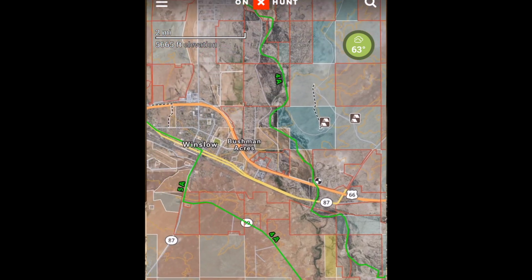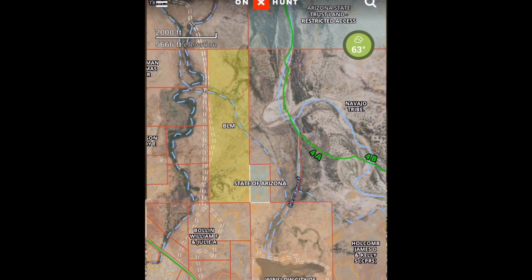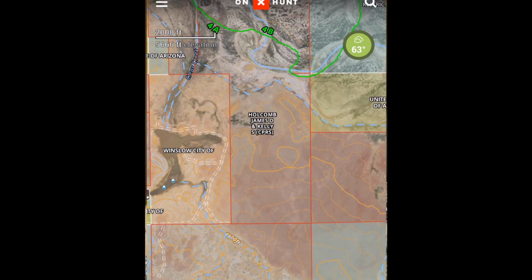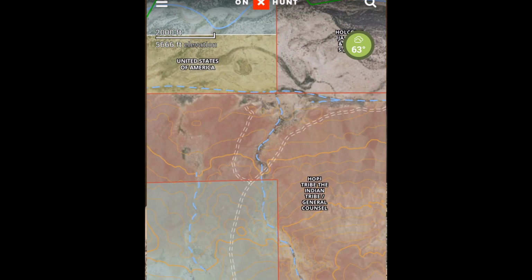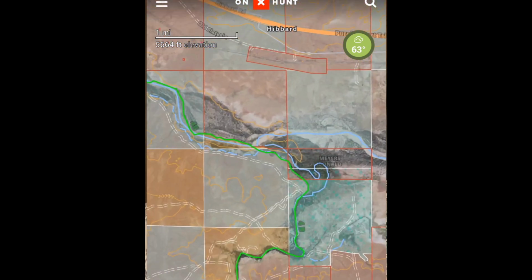I hope it helped, going over the map and actually looking at these areas and going over some of the actual draw odds from Go Hunt. And the map obviously is onX. If you guys haven't used that, it's pretty handy in most scenarios. So I hope it all helped, guys. I'm going to be running through these units so you are as educated as you could possibly be before you press submit on that draw application.